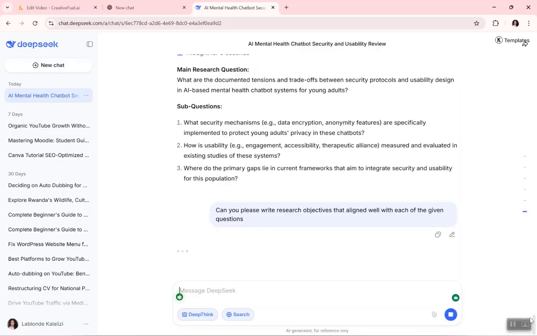So it's going to take those questions that it has generated, and now it's going to create the research objectives that are based and aligned on those research questions.